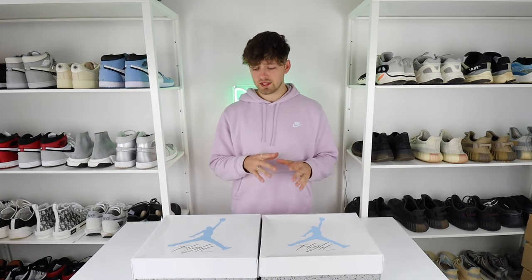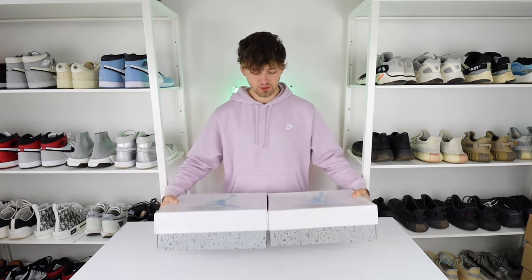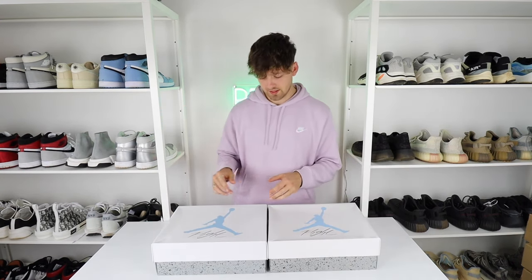But that's pretty much it for the boxes themselves. The detailing all over the box is absolutely spot on. There is no difference here. So we'll open up the box and take a look at the shoes themselves.